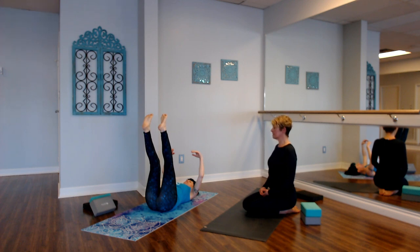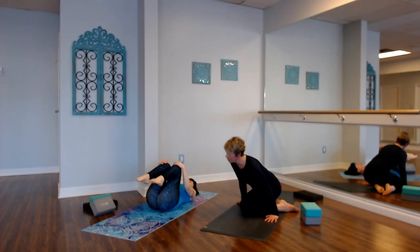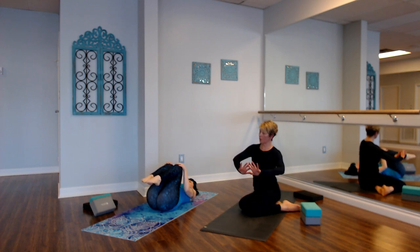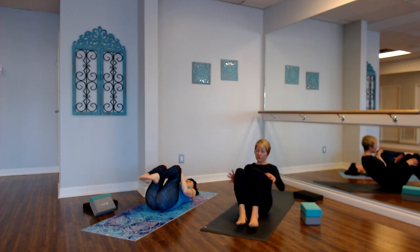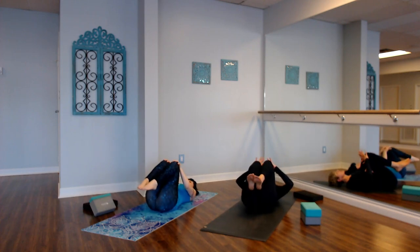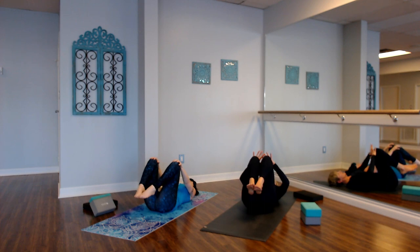Slowly bend the knees, bring the hands onto the knees, bring the big toes to touch, and start to make circles with the knees. So opening up the knees and bring them back together. So just allowing for that massage on the low back and the sacrum. So allowing it to feel good.